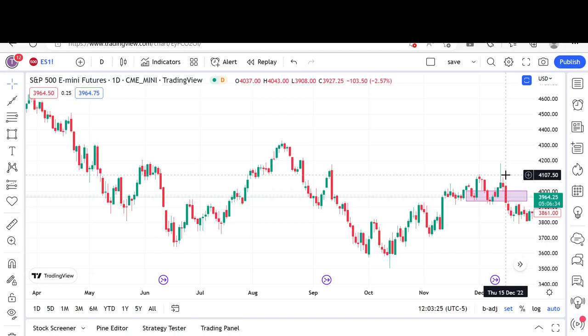Knowing this info, if price was not efficiently delivered in there, what's it likely going to want to do in the future? It's going to want to efficiently deliver that period of price action. It's an inefficiency in price. It doesn't want to leave it like that. It's going to want to come up into that level. And that's where we introduce draw on liquidity. That's where the draw on liquidity comes into play, because we know price is going to want to draw up into that level to efficiently deliver that period of price action.